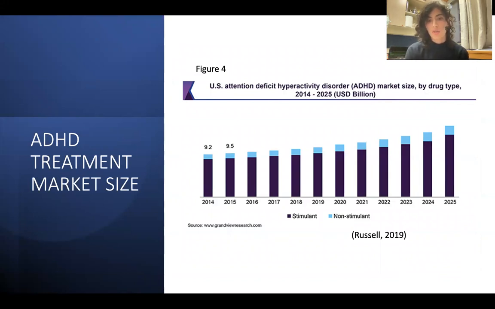And now let's see the ADHD treatment market size. In this chart, you see the drug treatment market size in USD billions, and purple ones show the stimulant ones, while blue ones show the non-stimulant ones. And I will be talking about these two, and again you can see the increase in the amount, and these last 4 years are predictions of the researchers, and they say it will keep increasing.